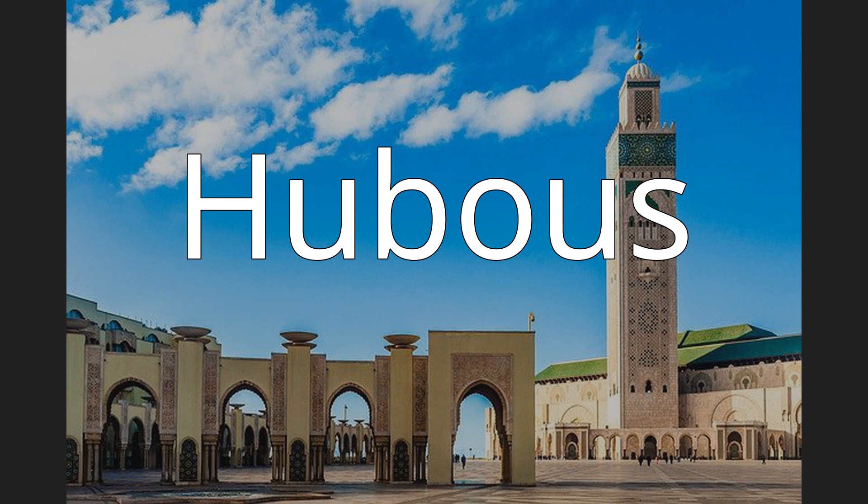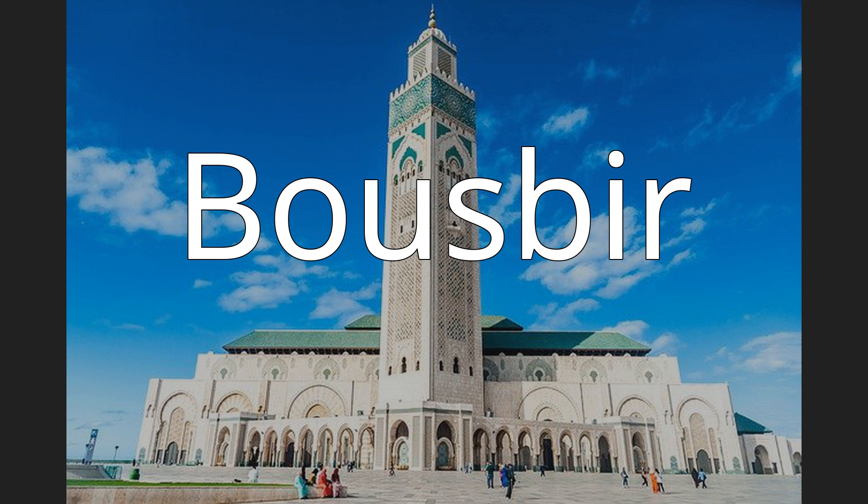In the 1920s, the colonial administration created a quartier réservé, a prostitution quarter south of the Hubis, that came to be known as Bousbir. It was inspired by the Yoshiwara in Tokyo and operated by a private company called La Crésonier. Albert Laprade first set up a rectangular area with an orthogonal street layout, while Auguste Cadet and Edmond Briant manipulated traditional Moroccan forms employed in the Hubis. It was a walled-off enclosure containing 175 residences, eight cafes, and a dispensary with regulated movement uniquely through a guarded gate. Up to 700 women, Muslims and Jews, lived in this veritable prison. The colonists marketed the quartier réservé to tourists with orientalist imagery until it was shut down in 1954.